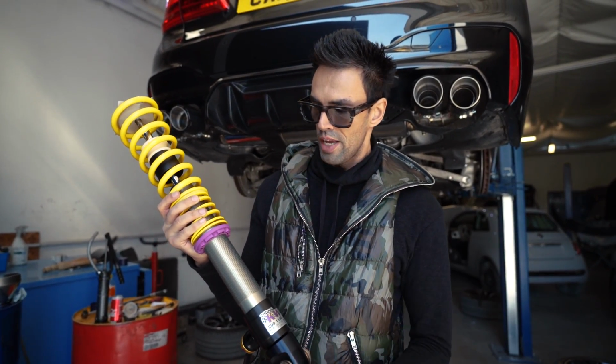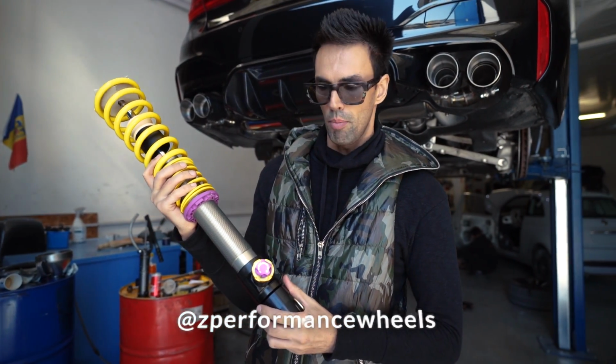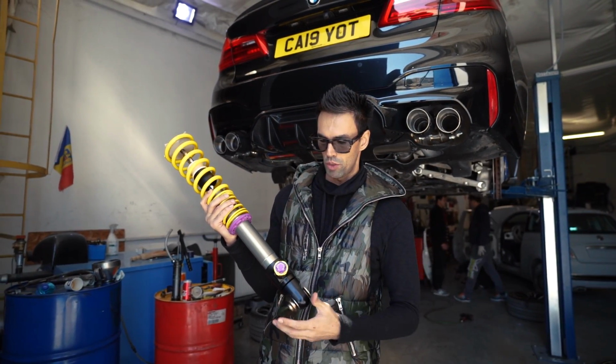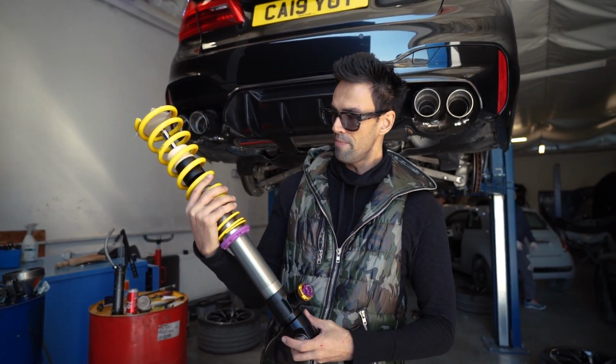That means you can set it low, high, comfortable, stiff. It depends also where you drive. If you drive on the track or if you drive on the street, this here is the perfect suspension for everyone who wants to drive his car properly. What is actually the difference between V3 and V4? Because I got this question many times. This is more track oriented and is a little bit stiffer than the V3.